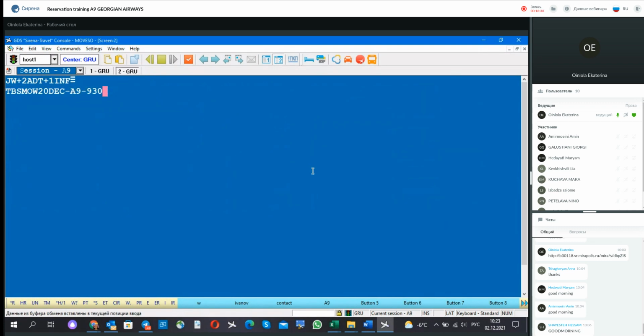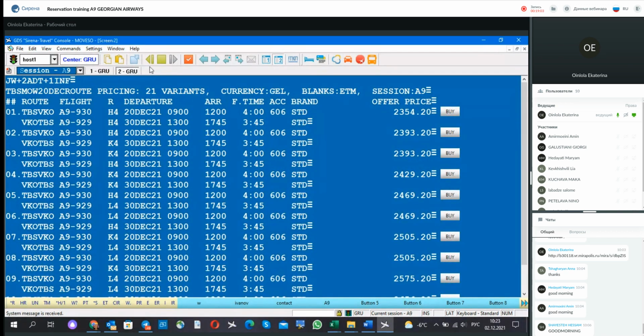So it could look like this. Then if we need a return, let's go to the next line and add the return flight: city pair, then day, and then airline code or flight number. Let's make it on this entry.